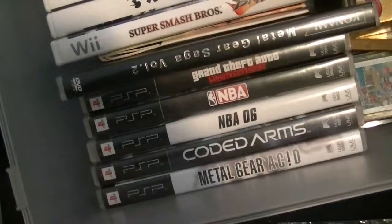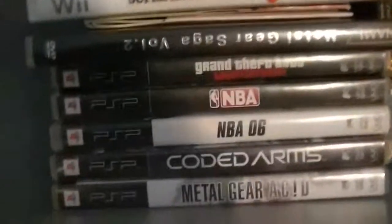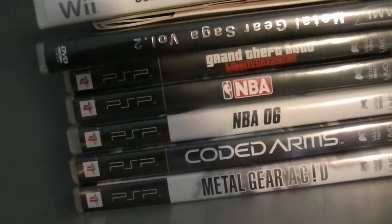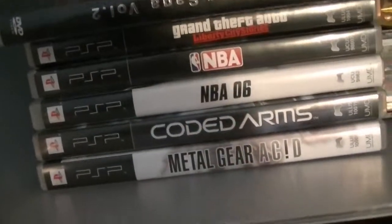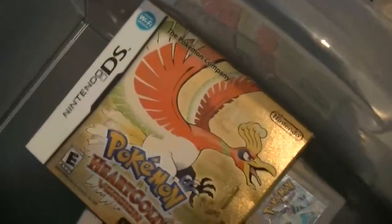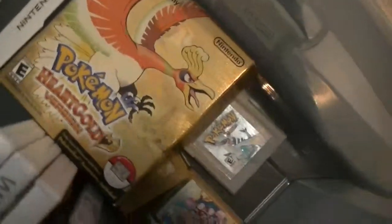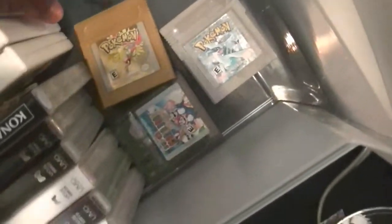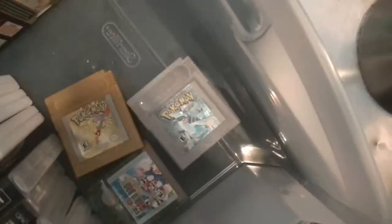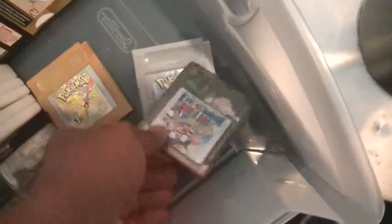And here's my PSP games: Grand Theft Auto Liberty City Stories, NBA for the PSP, NBA 06, Coat of Arms, and Metal Gear Acid. And here's my other Nintendo DS game, Pokemon Heart Gold, the newest one. And I actually still have the original Gold version for Game Boy, and Silver version, and also the classic Super Mario Bros, the original ones.